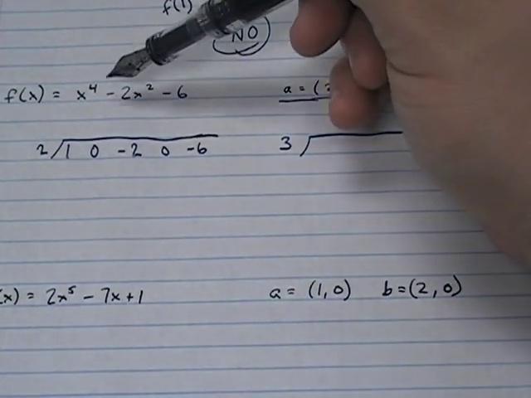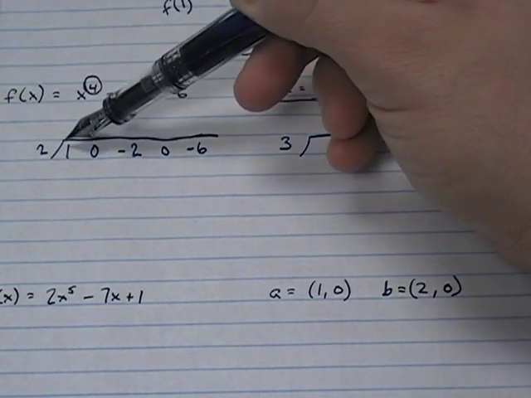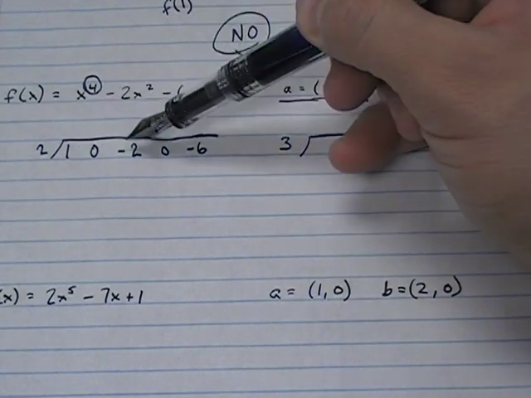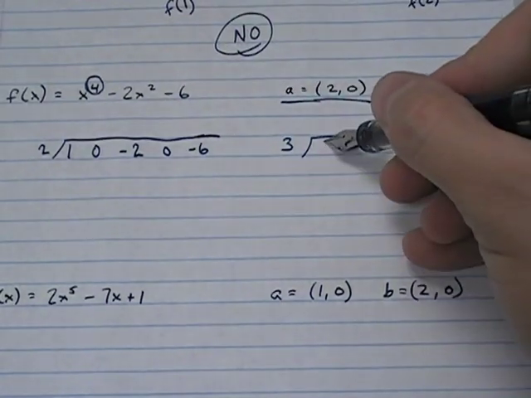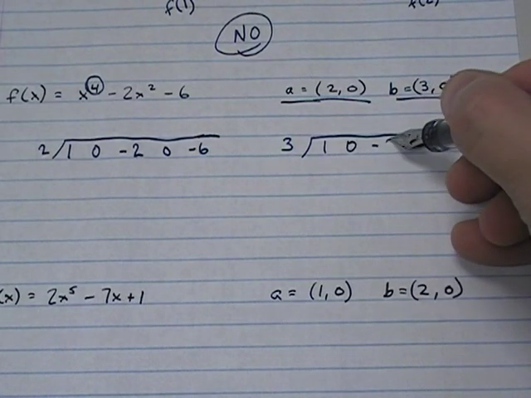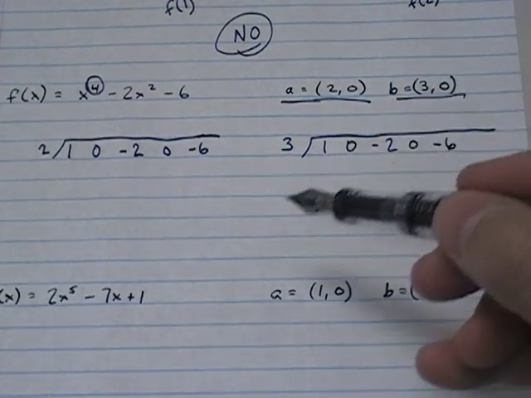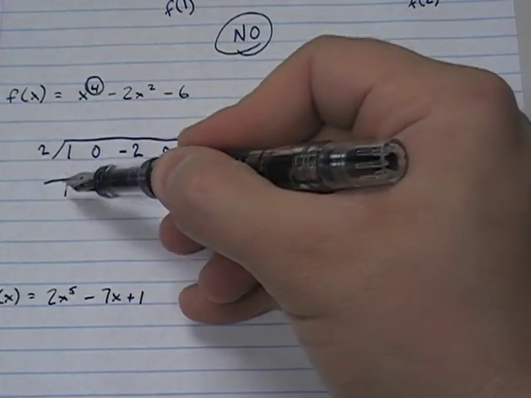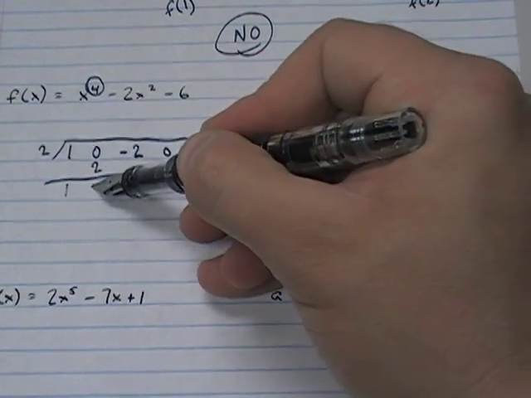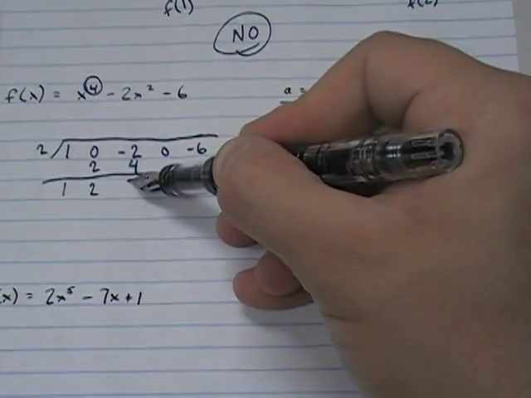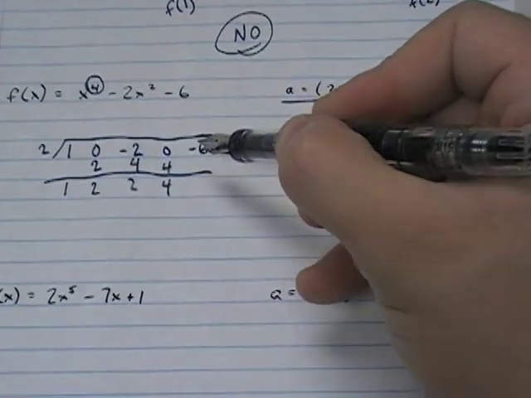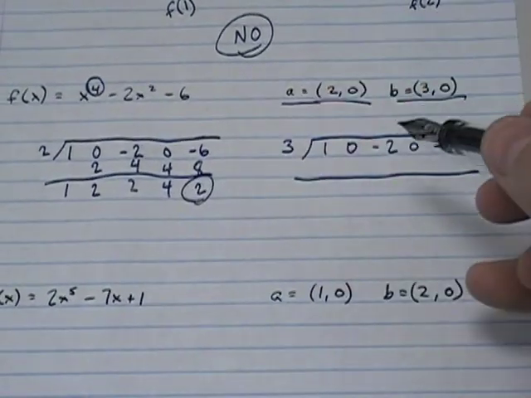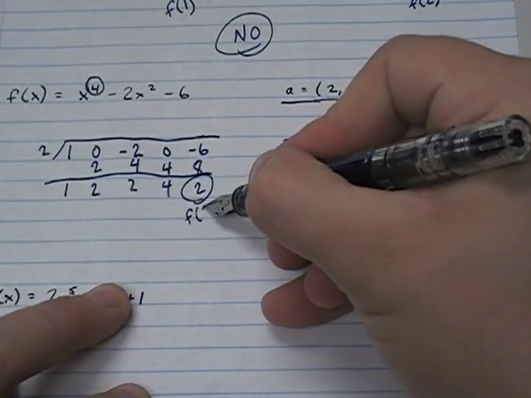Remember, if this is a fourth degree polynomial, you're always going to have one more term in your synthetic division. So 4 degree polynomial, 1, 2, 3, 4, 5 terms. Same numbers here, 1, 0, negative 2, 0, negative 6. And we're going to do our synthetic division and see what we come up with. So we copy and then multiply and add. So 2, 2, 4, 2, 4, 4, 8. And negative 6 plus 8 is 2. It's a positive number. So this is F of 2.